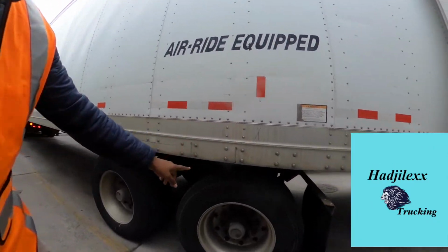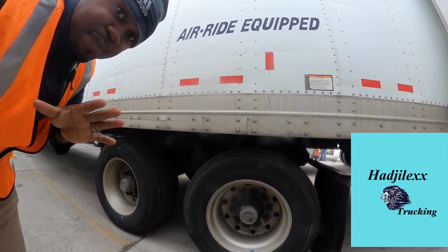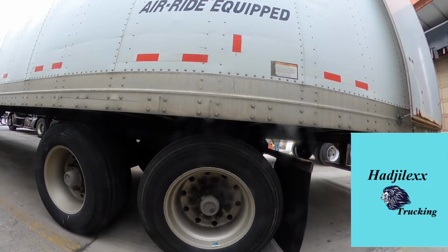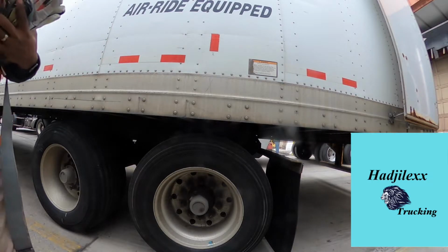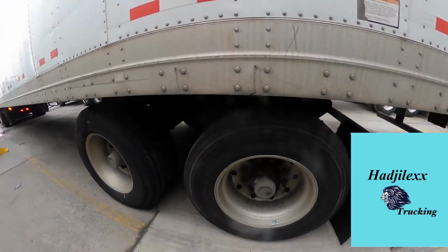This is where we want it to be, so I'm gonna tug it forward. I'm gonna release the trailer lock pins, and then I'm gonna pull it forward, and then you'll see. So here you have it, right there, center of the tire.